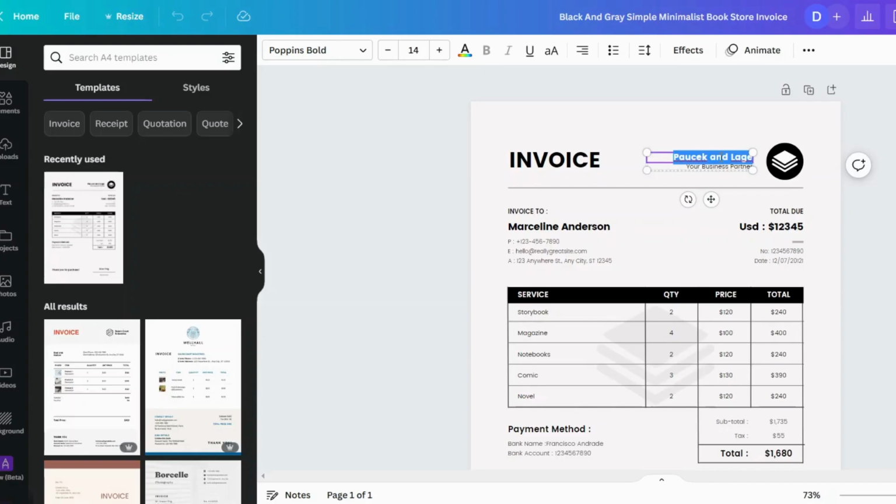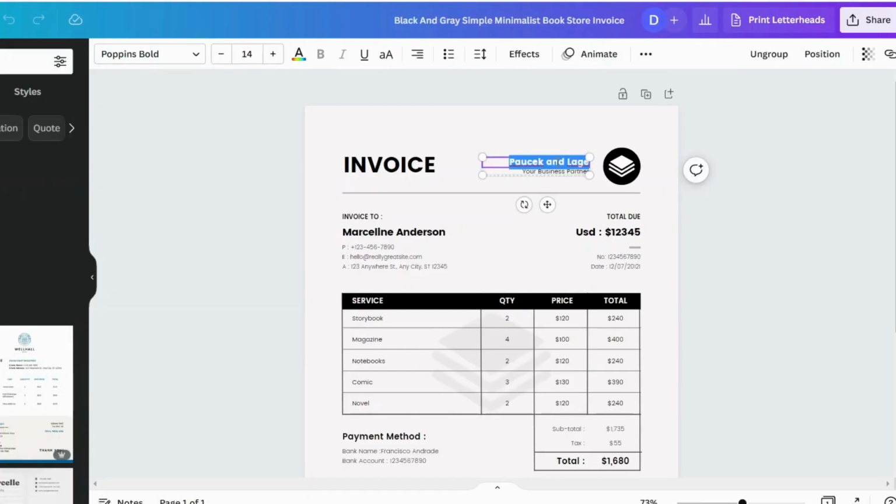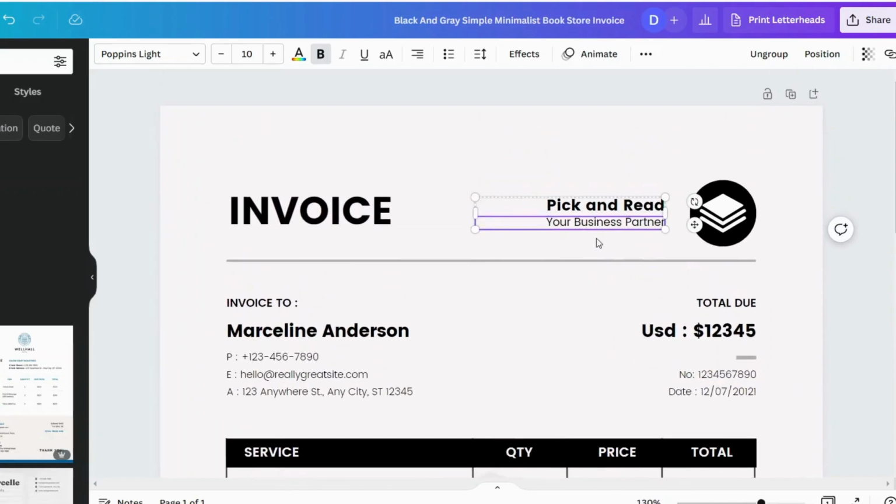So let's say yours is a bookstore, and your company's name is Pick and Read. Now let me bring this up. You zoom in, and you can see here that this seems linked, right? It's grouped.